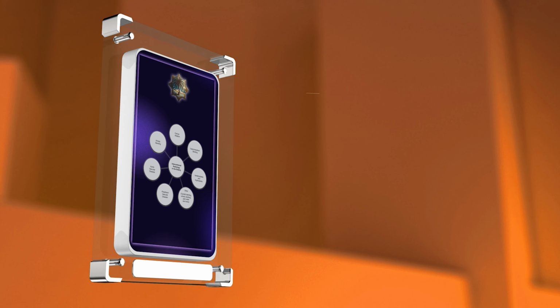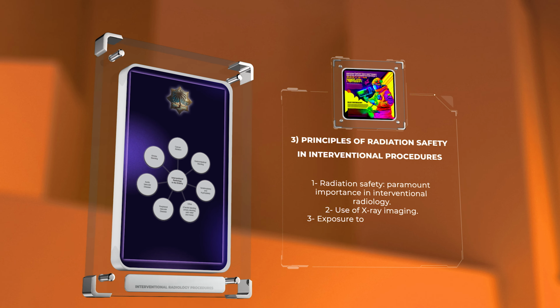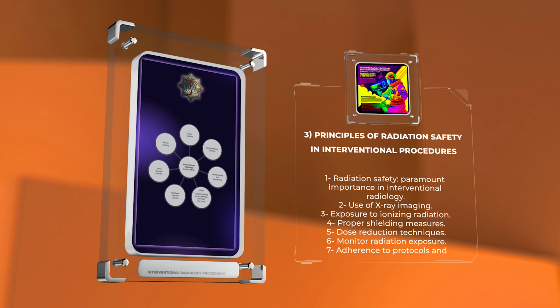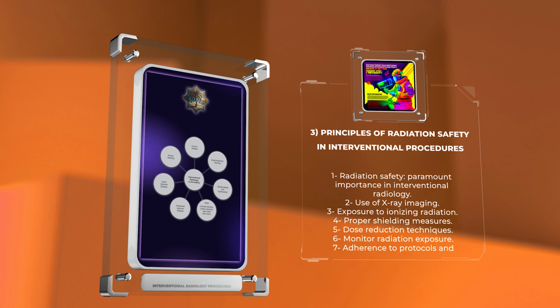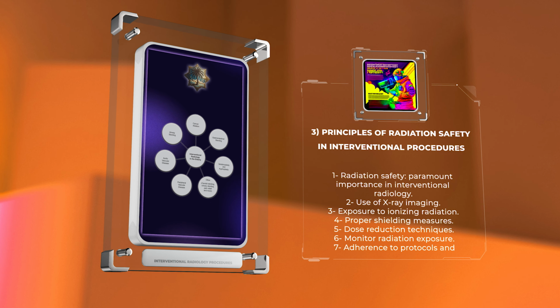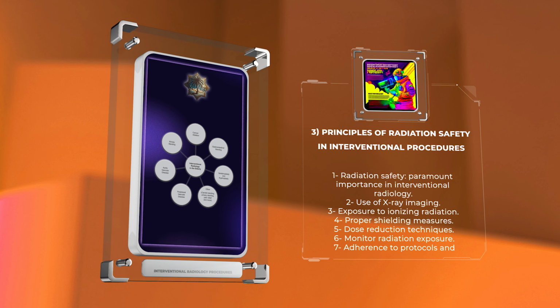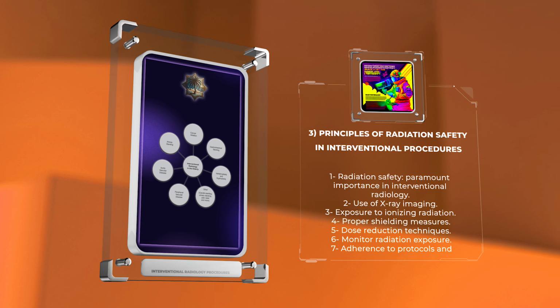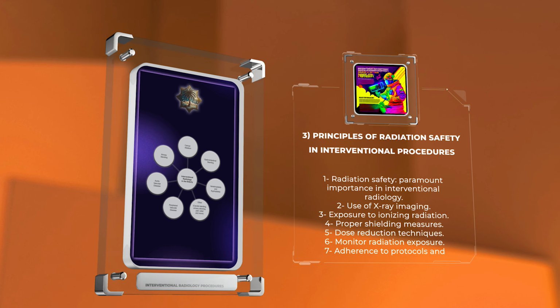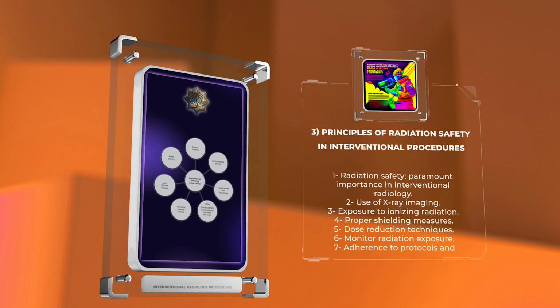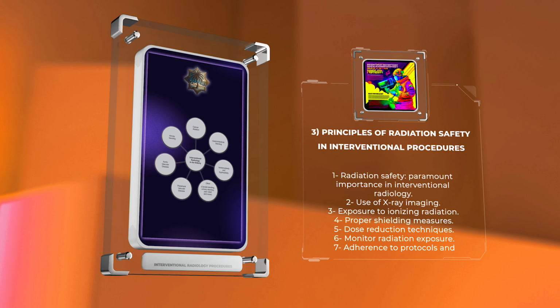Radiation safety is of paramount importance in interventional radiology. With the use of X-ray imaging, patients and medical personnel are exposed to ionizing radiation. As interventional radiologists, it is crucial to employ proper shielding measures, adhere to dose reduction techniques, and monitor radiation exposure. Additionally, adherence to strict protocols and guidelines ensures the optimal balance between diagnostic image quality and minimizing radiation risks.